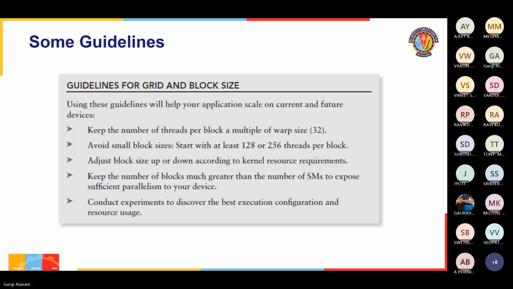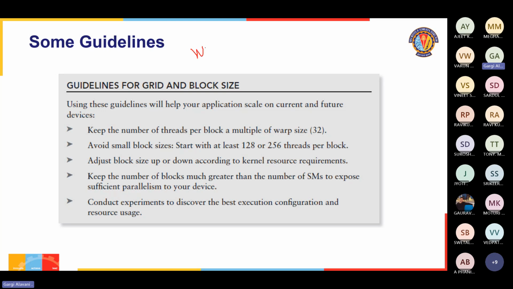When this code eventually executes on your GPU, it executes not in terms of blocks or grids, but the execution unit is a warp, and a warp is a set of 32 threads.